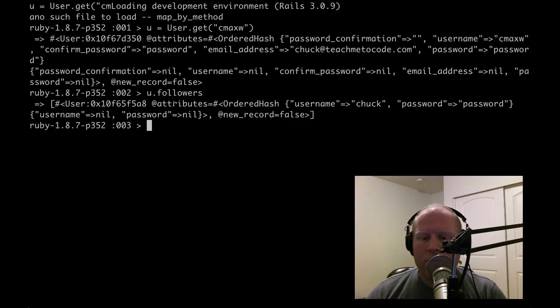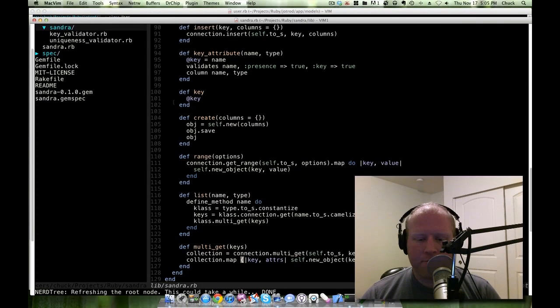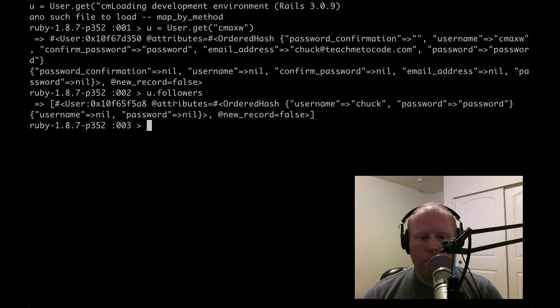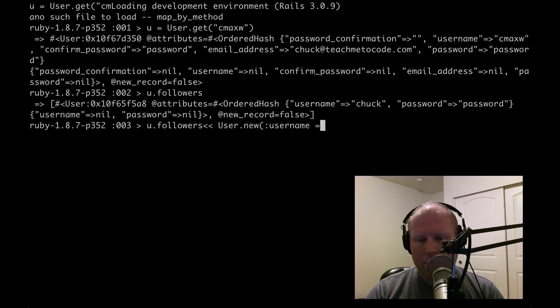Now the other thing that we need to do is we need to be able to add people to these lists. So what we're going to do is, if you look at this, followers, and let's just user.new, and then we'll say that they have a username Joe, password pass.